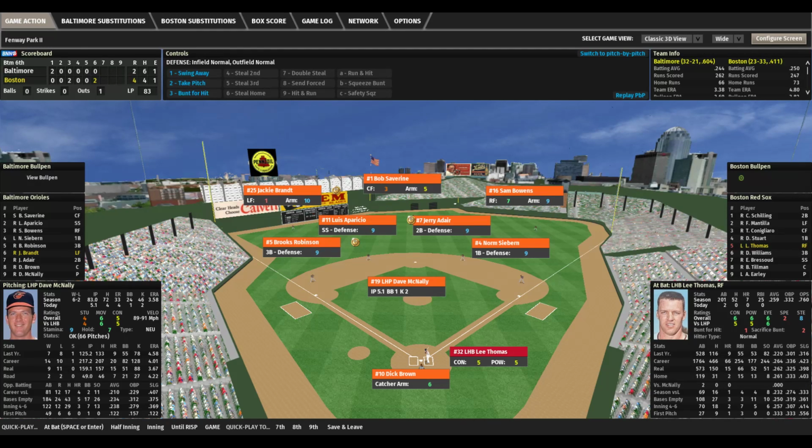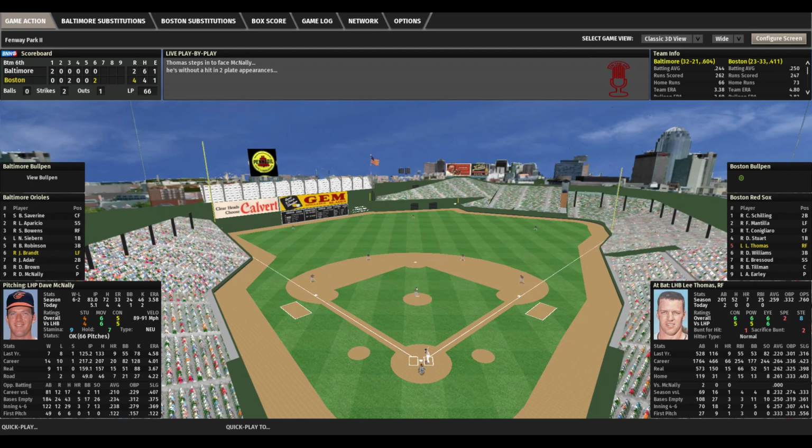So Lee Thomas comes up. Again, Thomas likes to hit early in the count, .333. He struggles against left-handed pitching, though, .223. His eye's pretty good, though. It's above average, 6 out of 10. I'm going to let him swing on his own volition. 0-2, he's in the hole, not boding well for Thomas. And he pops up to the catcher. Or that's a ground ball. It's going to be an out. So he basically grounds out to the catcher. Sometimes the animation looks kind of funny, as that was kind of funny.